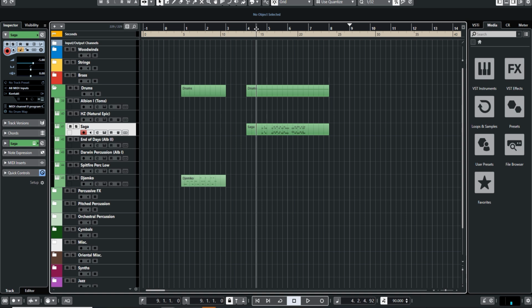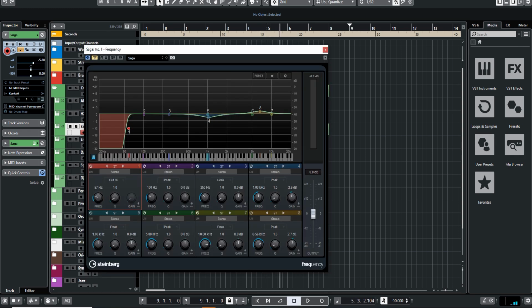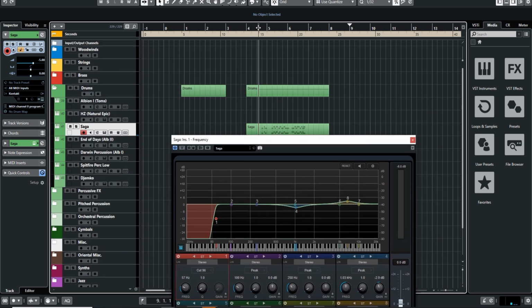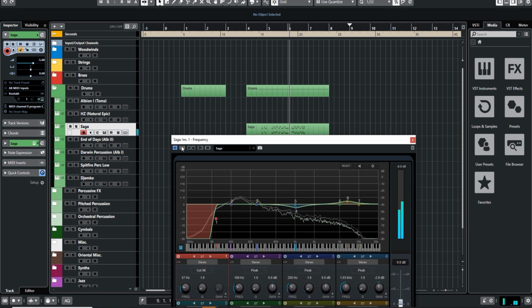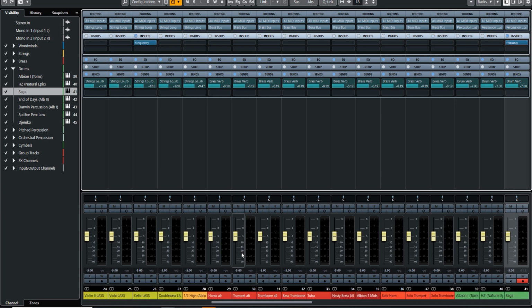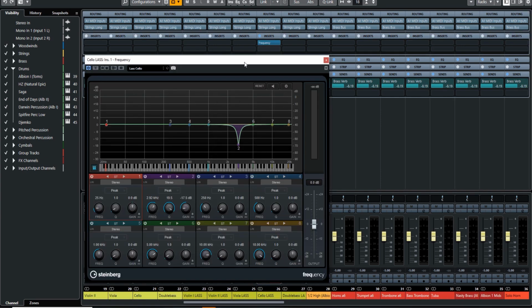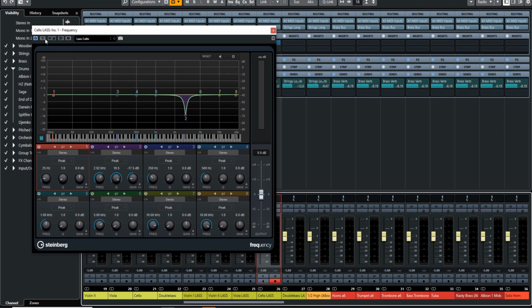Same thing here. Just a little bit here, but it adds a lot. Other little EQ things is the last cello has this ugly little frequency here that maybe I can show you.